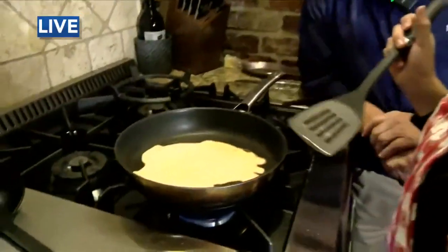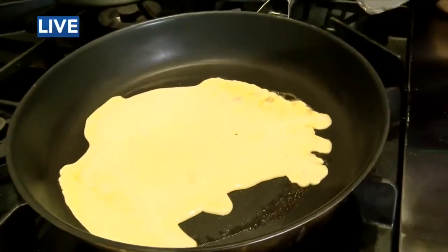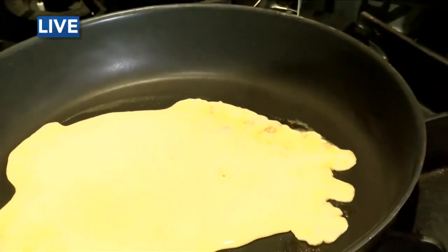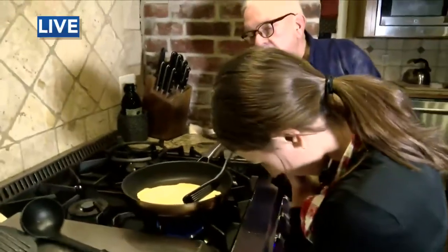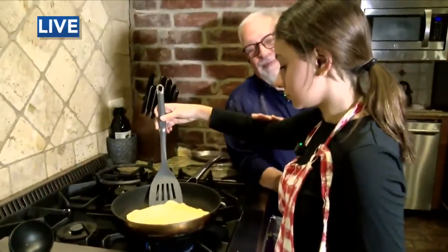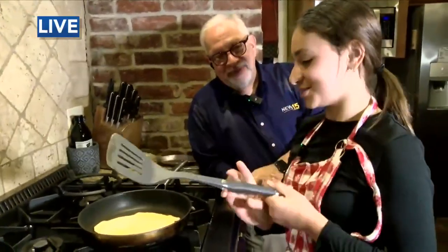Now, how do you know when to flip it? If you notice around the edges, it's bubbling, and I tend to check it whenever it's a little brown, and it's supposed to look like a tortilla, with little bubbles in it. Gotcha. So when you flip it, it's supposed to look like that, but it's not quite. Now your mom says, before you flip it, you can actually flip this from the frying pan, right? I could try.